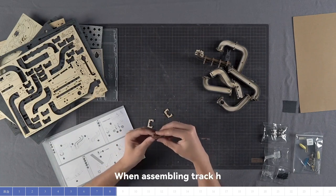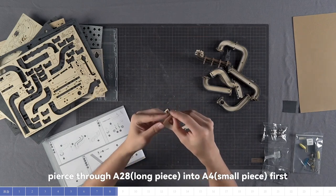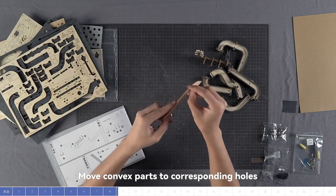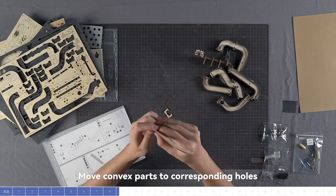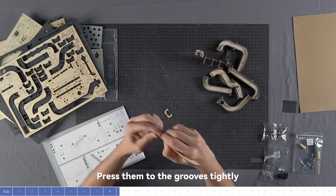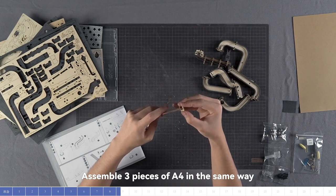When assembling track H, pierce through A28 into A4 first. Move convex parts to the corresponding holes. Press them to the grooves tightly. Assemble three pieces of A4 in the same way.